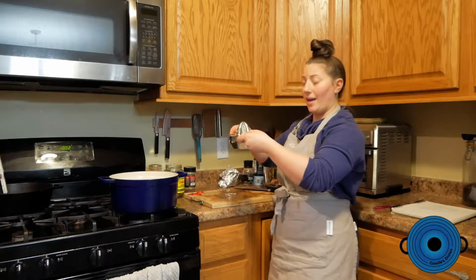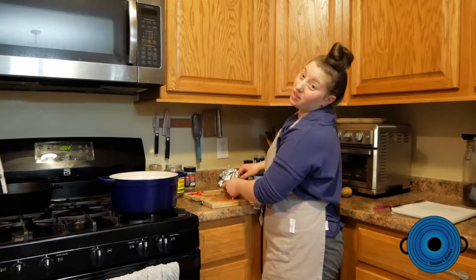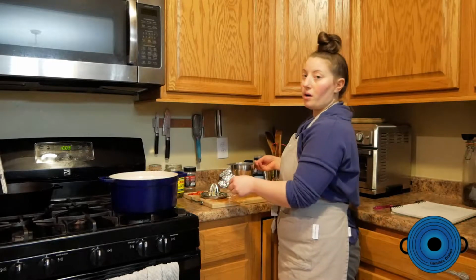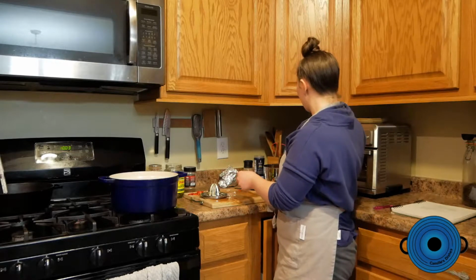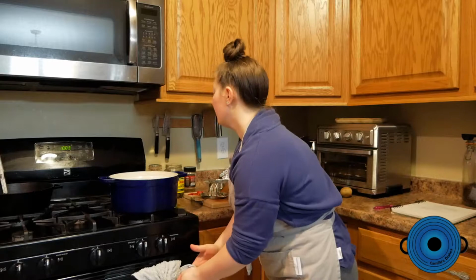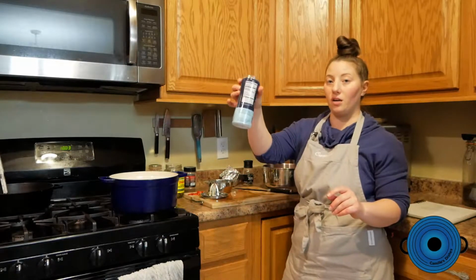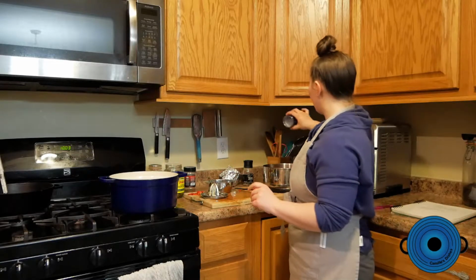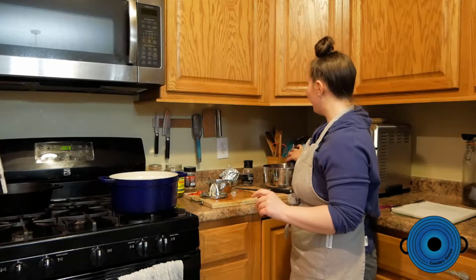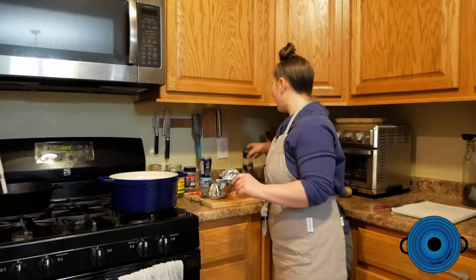Alright, so I have my lemons juiced, and I did that off camera because that was boring. So this was 4 lemons. Dump that in there. Now this is literally pretty much all the salt that we have left. So that's all going in there. I have some kosher salt, but that should be enough.